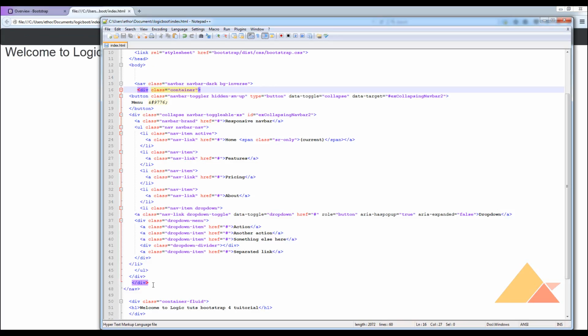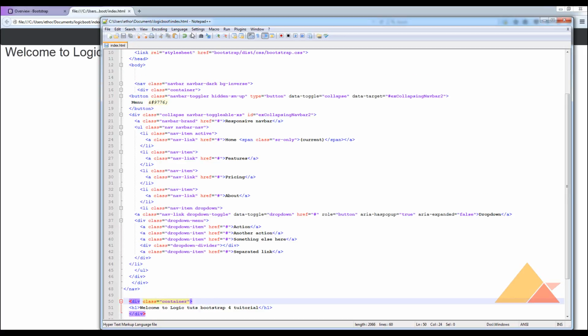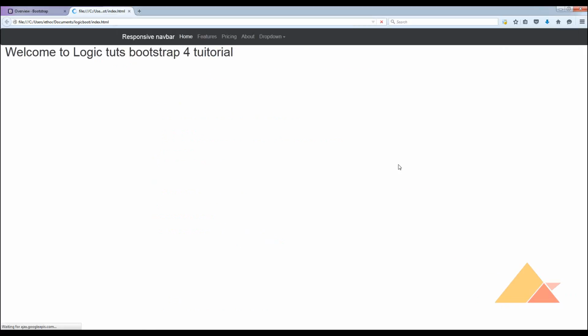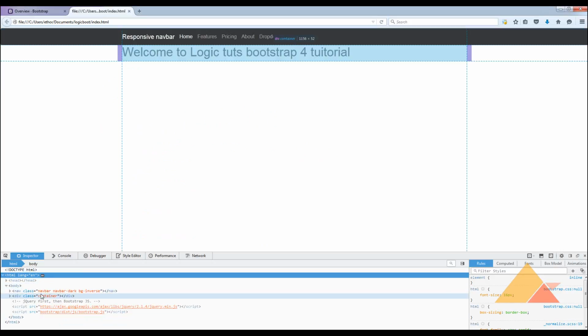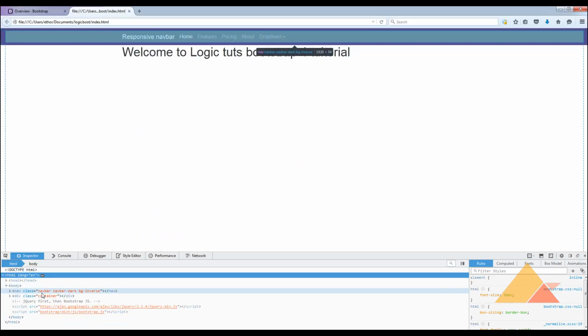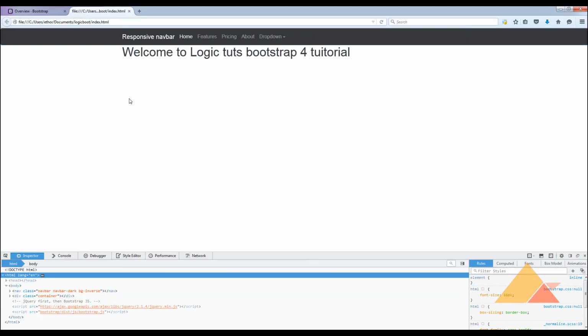You can change it for this too, so the same set of classes will apply. Now if you go to inspect element, you can see that the navigation section is full width of the browser, but the container section is 1156 in width. Okay, so this is how the container actually works.